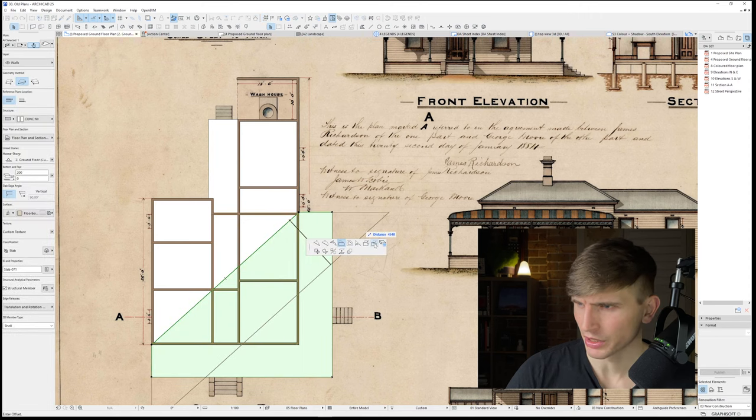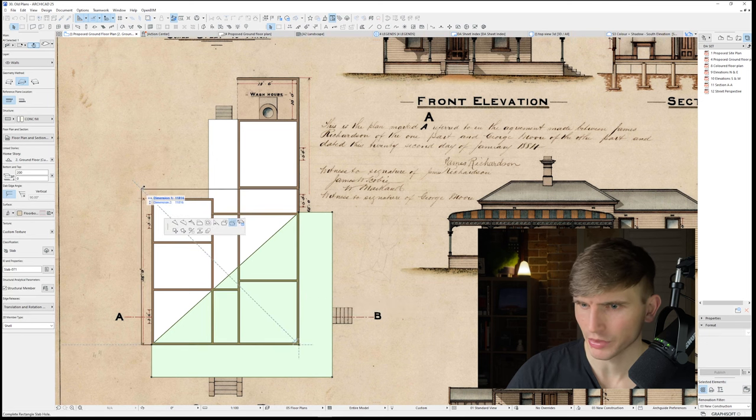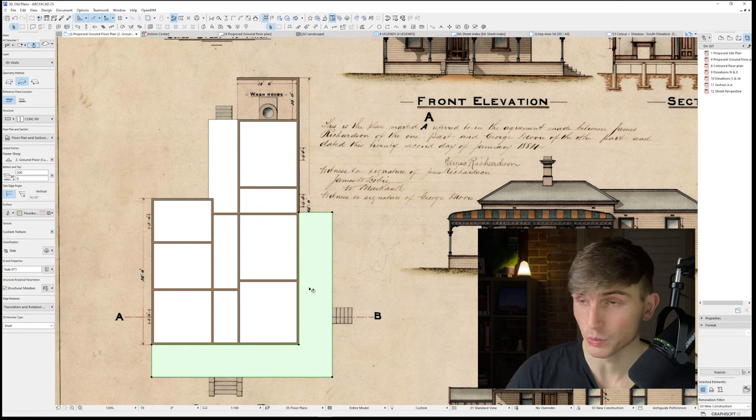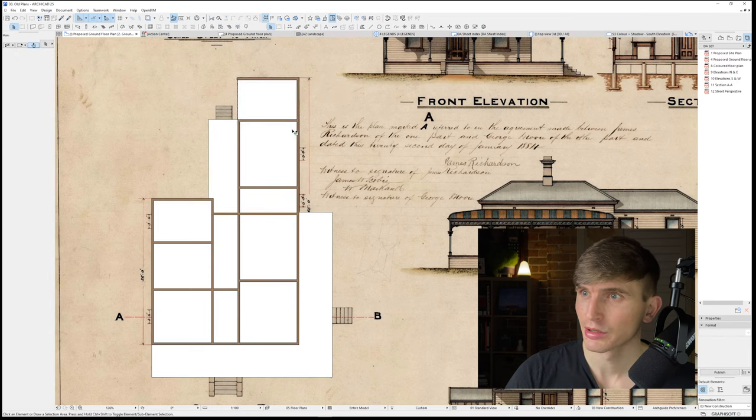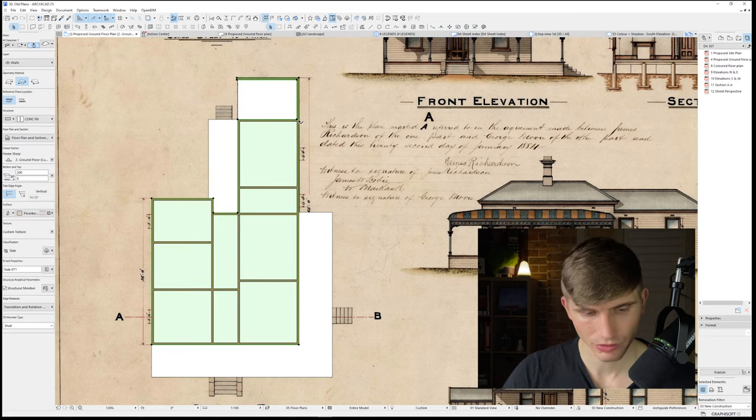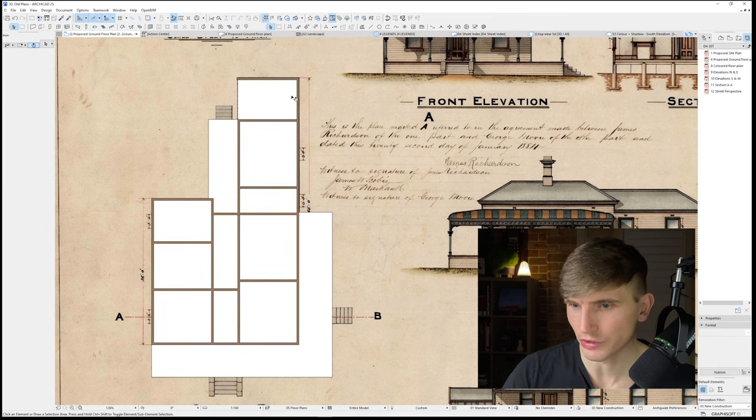We'll grab this one and we're just going to use the, what is this tool called? Subtraction from polygon. We use this one and just subtract it from there. There we go. So with that, we've almost got our slabs done. Let's get this one done here. This one, it looks like it's done this area here as well at the top. Let's just delete that one. So I've just used the cut tool to snip off that part.